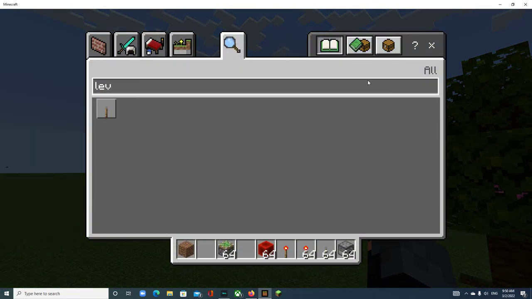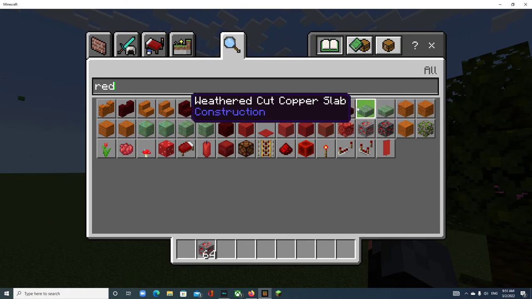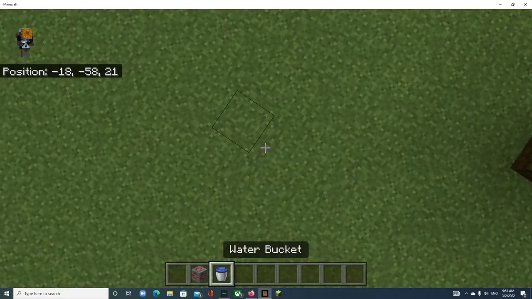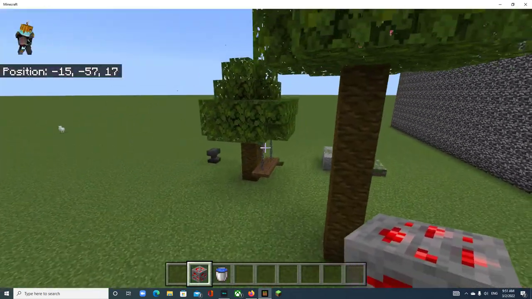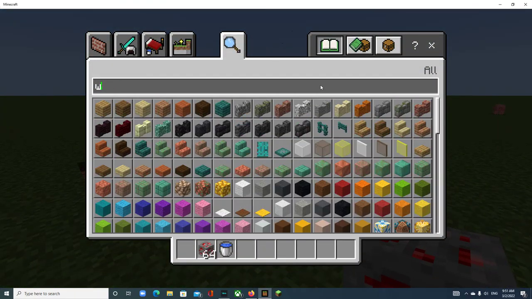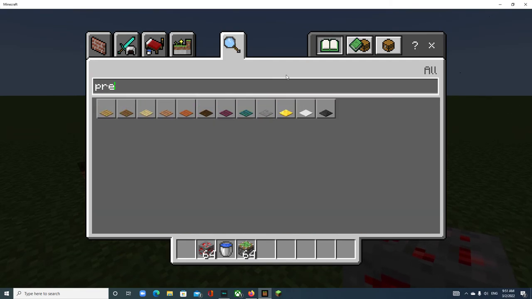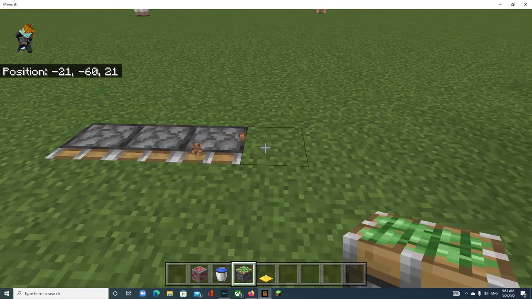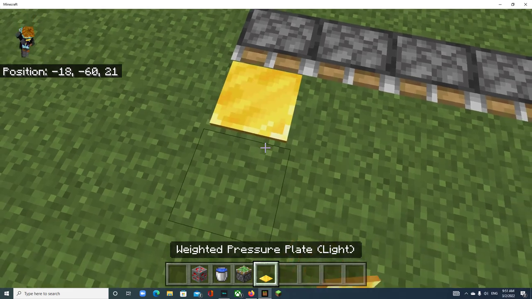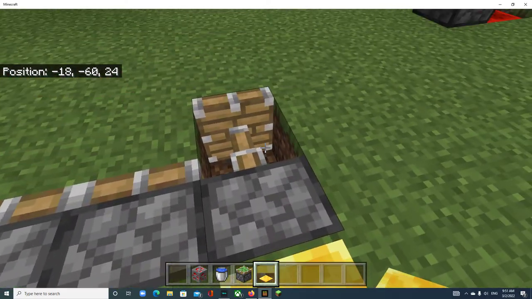Okay, so we just need redstone ore. I'm pretty sure it's also in Bedrock. You have to sneak while you place water on it. Let's see if it's in Bedrock also, or is it just... No! That is so annoying. I mean, we can do something like a sticky piston, a pressure plate. Then we just go like a little something like that, and that, and that. Then let's see when we activate it. Nothing. Oh, because I'm flying. Okay.